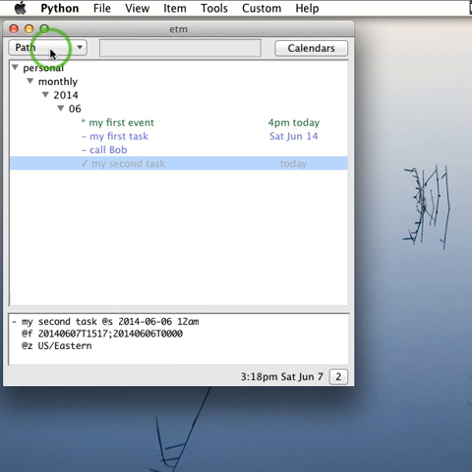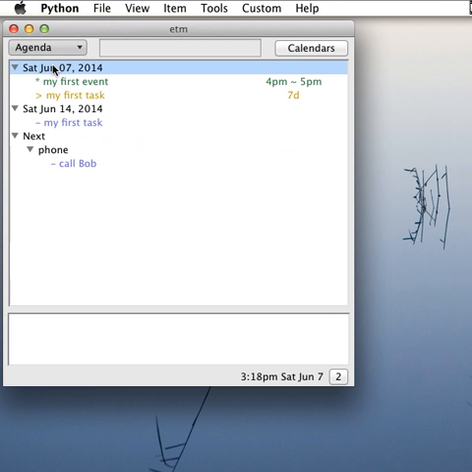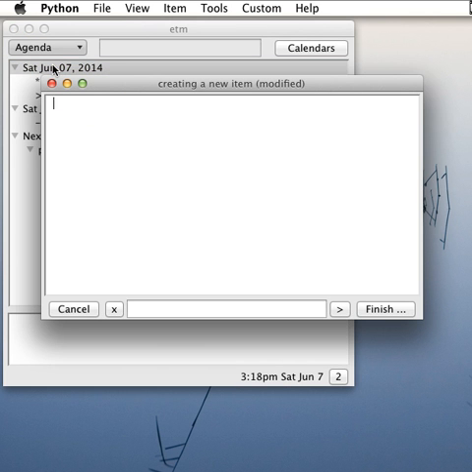Now let's go back to agenda view, and I'll create one last task to show you how repeating tasks work. Again, N to start a new task. Take out trash. I have to put this on the curb every Monday morning. Let's have this start on the first day of the current month. It's going to repeat weekly, and the weekday is Monday. That's all there is to setting up the repetition.